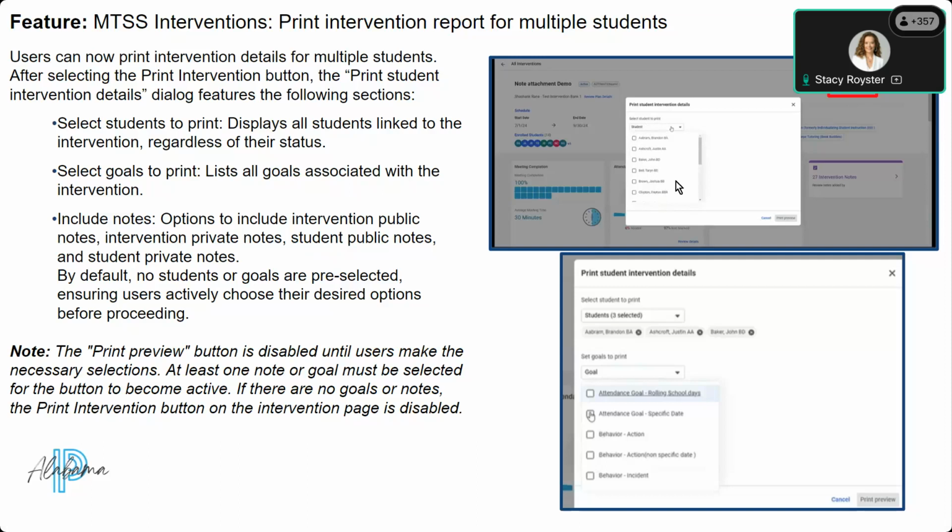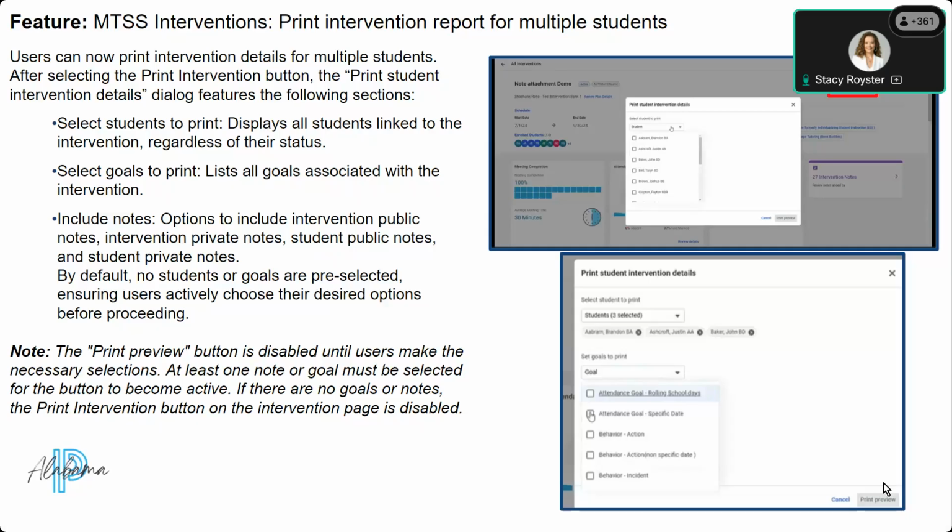Once you select your students, you then go through and you select which goals you want to print, and you will then be able to print, preview, and print out those reports. Now, this report looks slightly different from the report that you print out of the student's overview box that I'm going to show in a minute inside of the intervention. It doesn't do all of those specific attendance detail dates. It gives the attendance gauge for each individual student, but doesn't list the dates. So you might want to play with how that one looks to see if you want to use that bulk functionality.